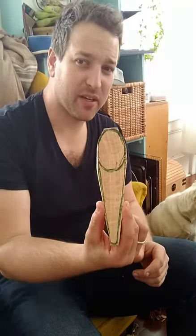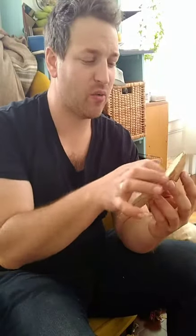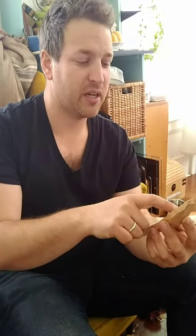Okay, I'm carving a pocket spoon, and I thought you guys might like to see me talk about how I do what I do with it. The first thing to say about a pocket spoon is that because there's no neck, or because the neck is as wide as the widest part of the bowl, what I find to be the most essential thing is to draw a really nice bowl first.